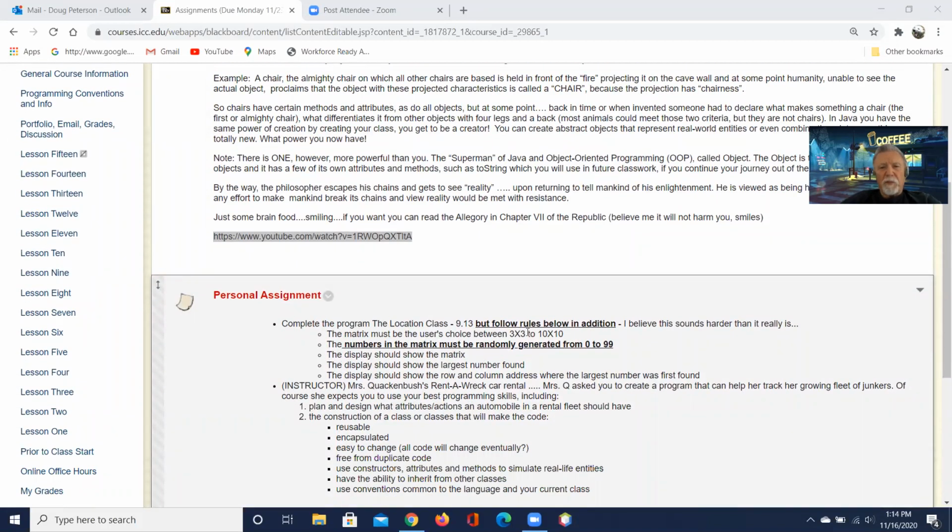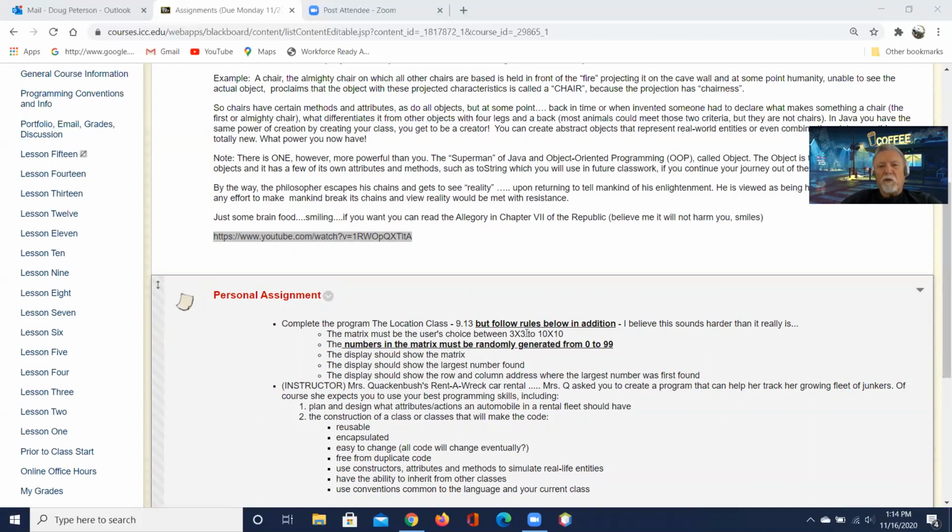Depending on what you do, you'll give the user a choice, and it doesn't have to be a 3x3 and a 10x10. You could have 3, 2, 10 or whatever, however you want to do it. Matrix, you should show the matrix and then generate 100 numbers or whatever.